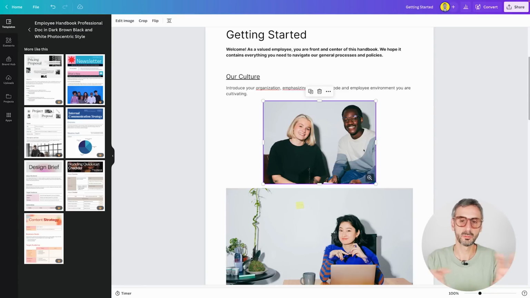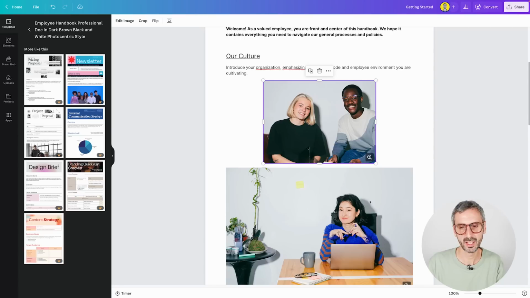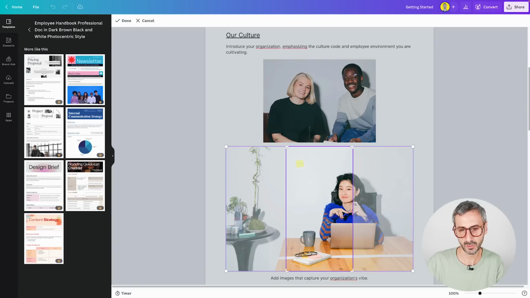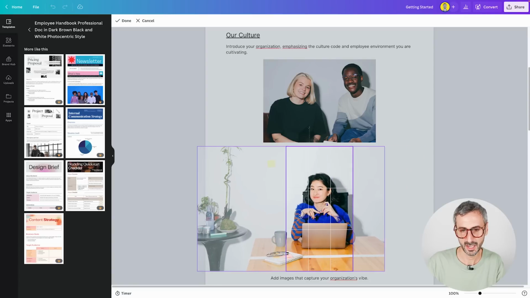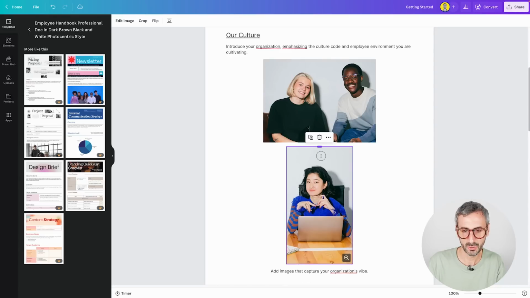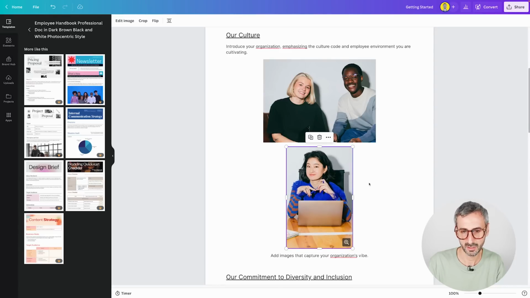So you can still not move them left and right and put them wherever you want on your page, but at least you can start tweaking your photos by resizing them. So for example, right here, I could absolutely resize this photo, double click, and make that lady with her computer very well centered here. Maybe we don't need all that space here on top of her, and make something like so.